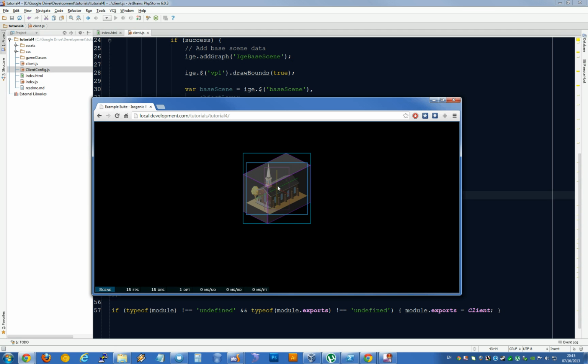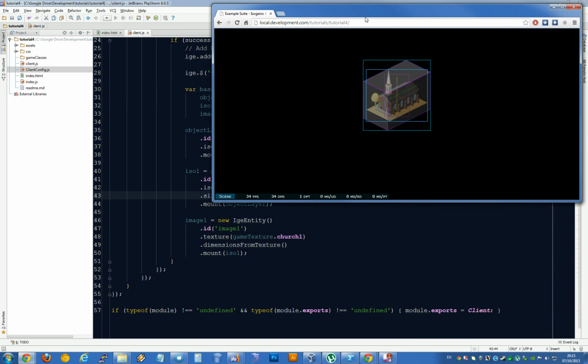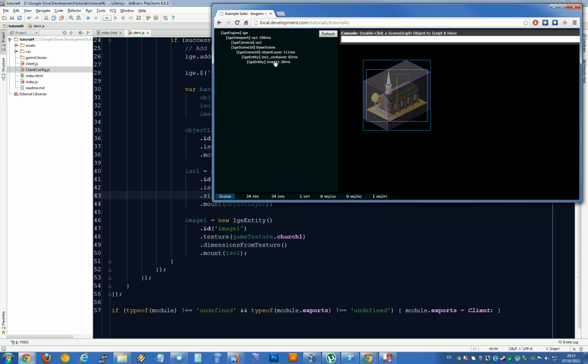is move the image now, because this is an important part of the isometric entity process: ensuring that the green axis and the yellow axis and the red axis actually match up to your image properly. So images can be translated within their container entity, manually. So what I'm going to do, just to make it a bit easier, is open the scene. I'm going to click on our image.